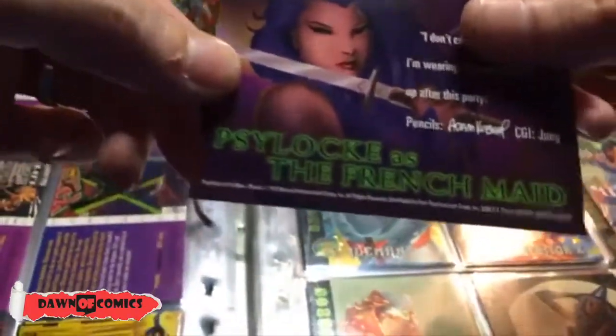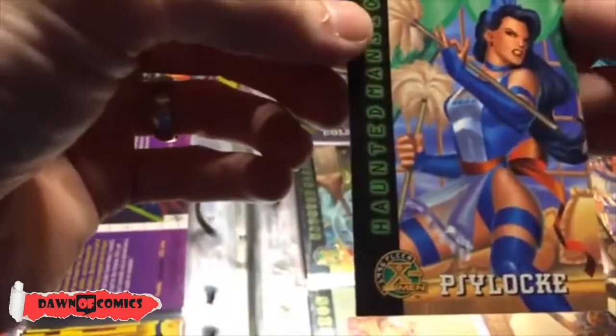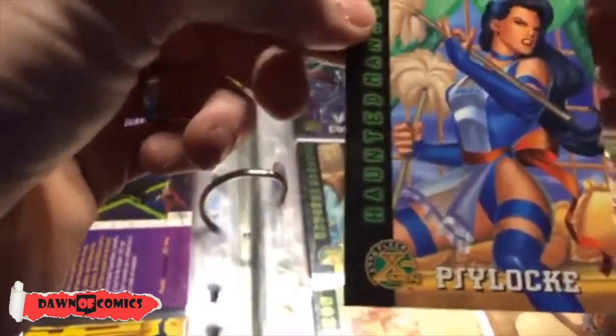I mean, let's get her out and have a closer look. I mean, yeah, look, so she's just the French maid. But that's a very nice card, isn't it? Don't think you'd get away with a card like that nowadays.